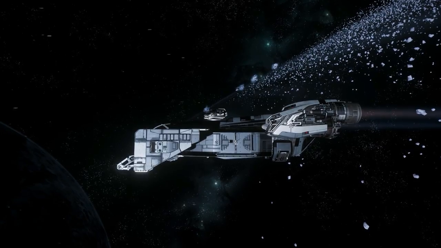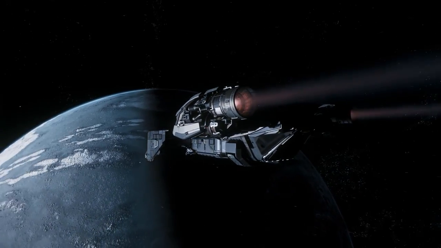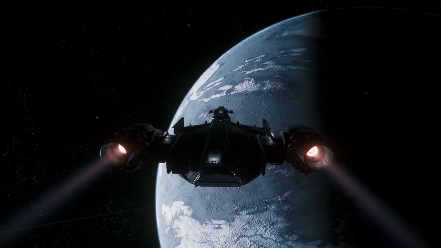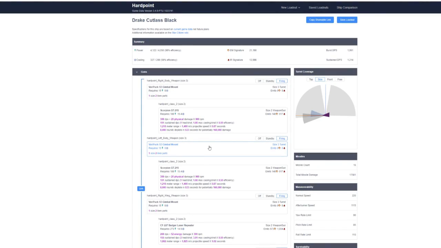Then of course it does have the 46 SCU cargo hold, which I will go into more depth about for you haulers and traders out there, because there is something you need to know about the mechanics for loading in the PU. It may not be as cut and dry as you think it is. So let's go ahead and take a look at that and some stats and modules in hardpoint. Alright, here we are looking at the Drake Cutlass Black in hardpoint.